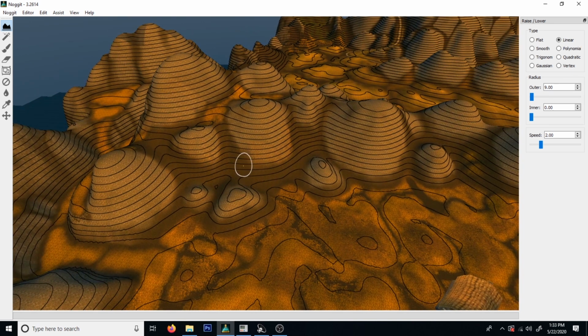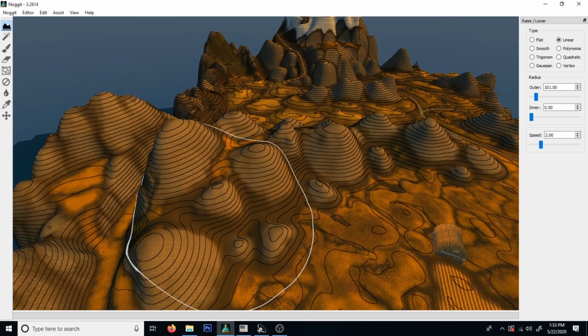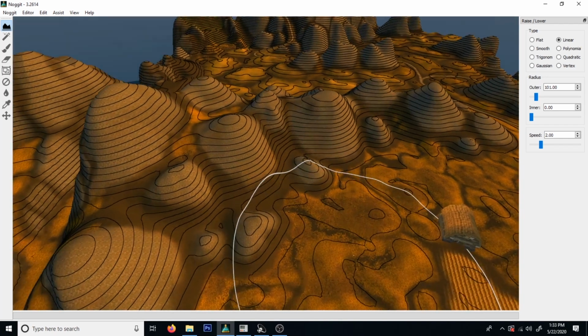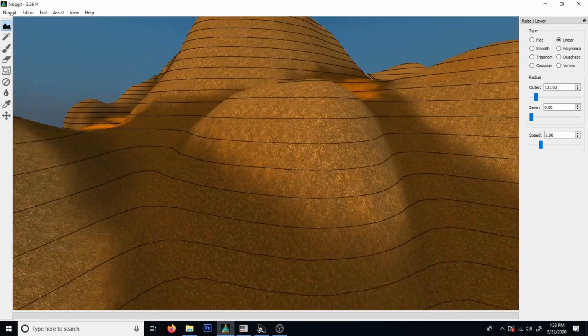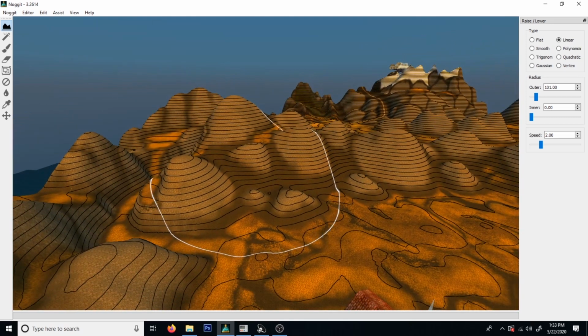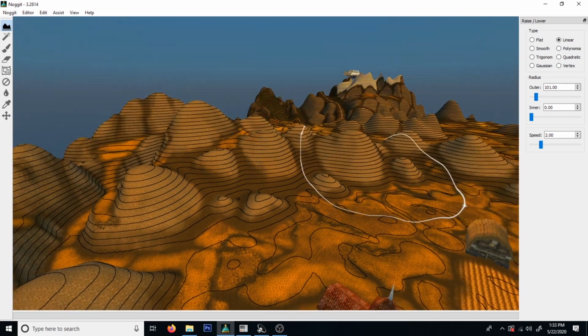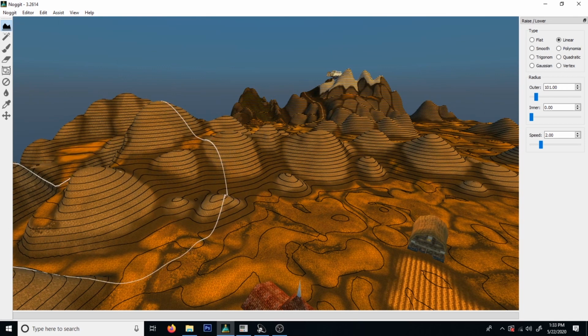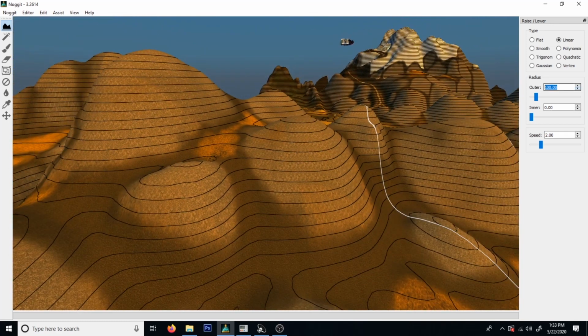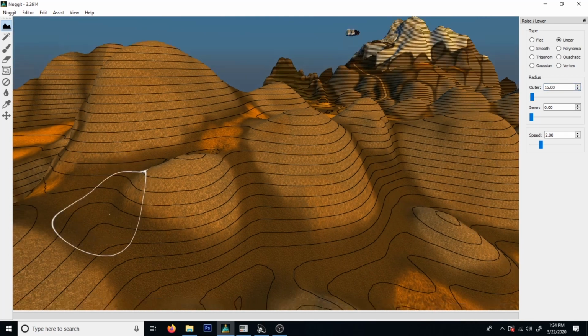So what you do once that is done is, you bring your brush to be really big, and then starting from the point of the mountain that you want to be big, you start bringing it all, and then they sort of start coning up together, but with their pre-existing elevations that you've given them, and that'll start building up the mountain. So that's what I did here. I brought all of these up when they were a flat elevation, and then I used the larger tool to start bringing them up and giving them the shape of the mountain that I wanted.